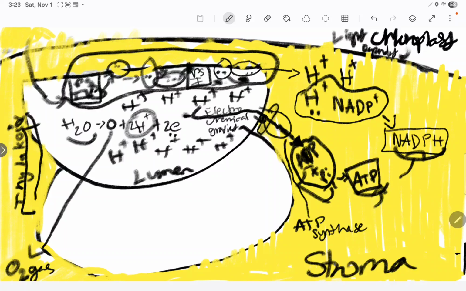So at the end of the day, the light-dependent reactions will produce ATP and NADPH, and it will also release oxygen gas. And now, as you can see, it will just go straight out of the cell. It's just leaving, and it's also leaving the chloroplast. So now we're going to talk about light-independent reactions. We're going to talk about the electrochemical gradient.